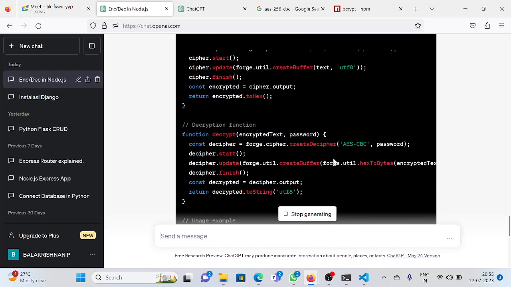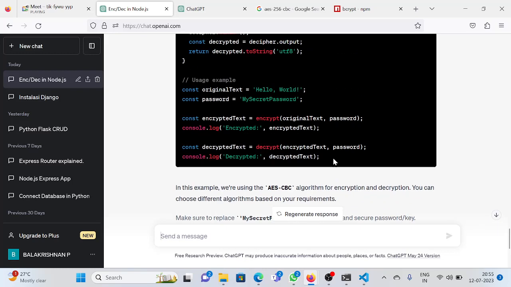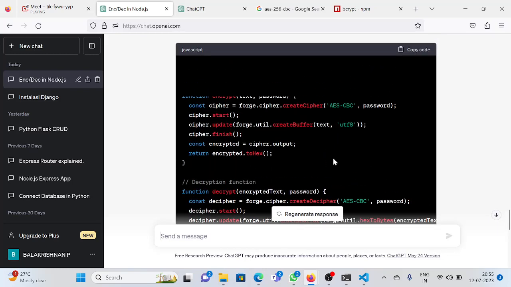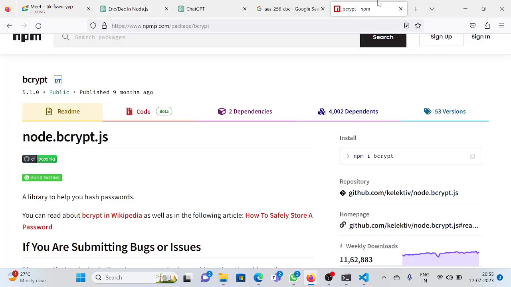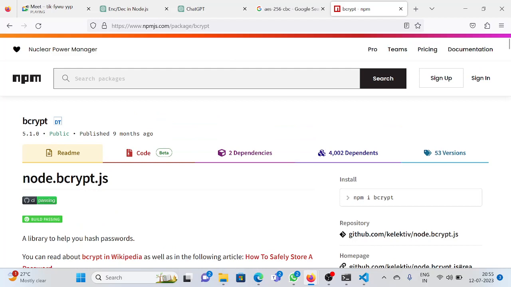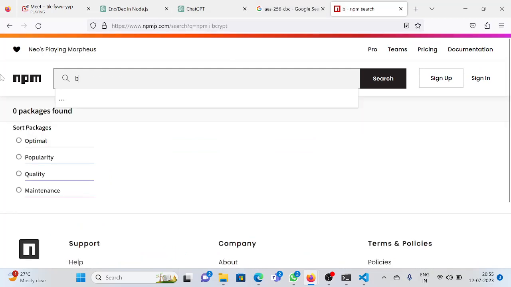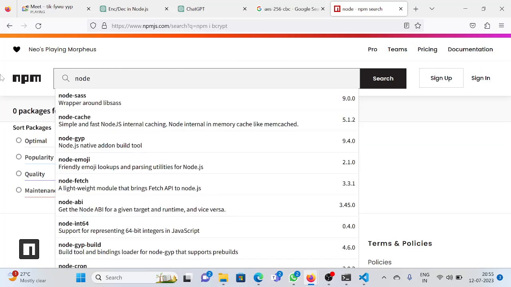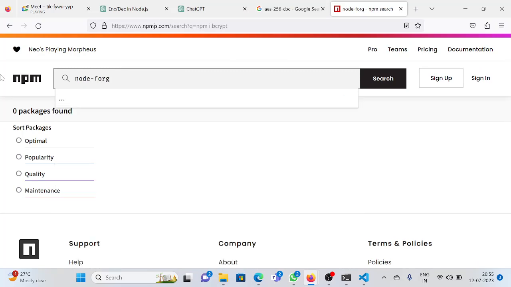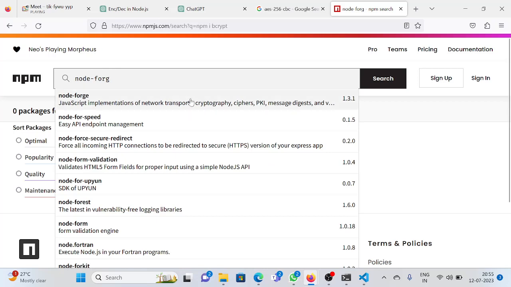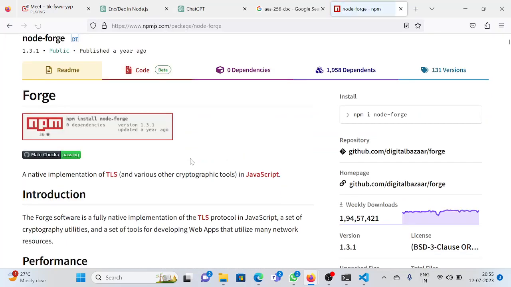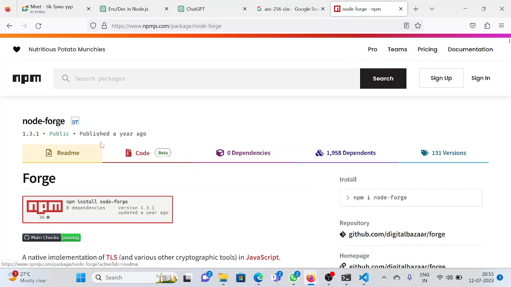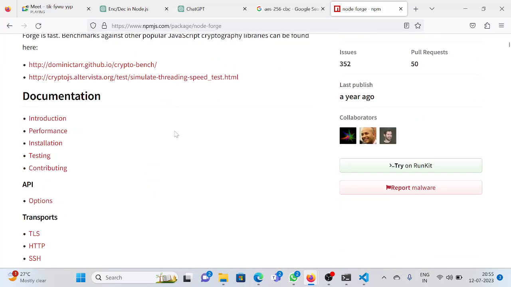Okay, this is another one. NodeForge. Okay, NodeForge, it's fine.